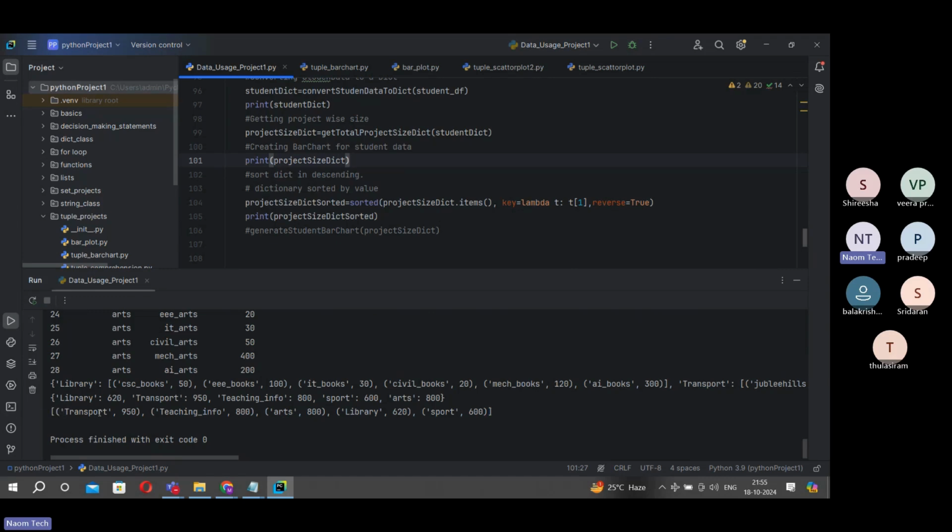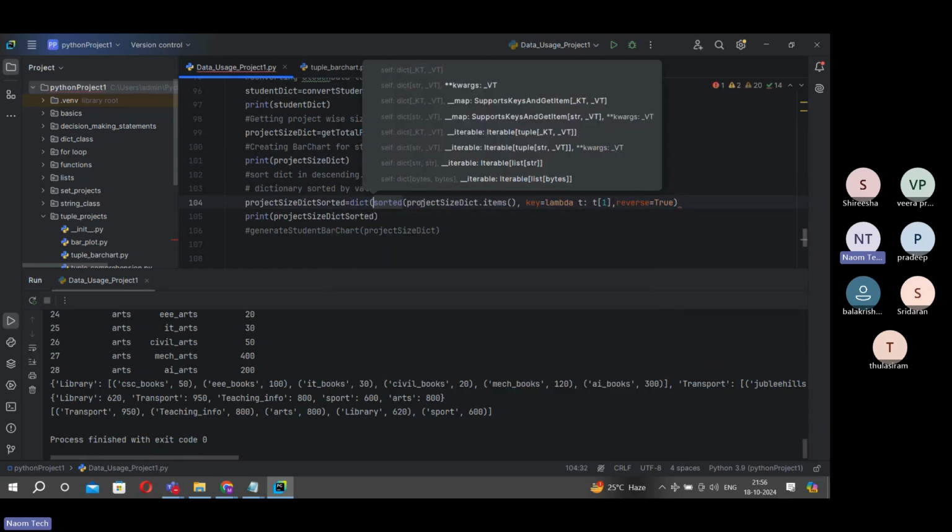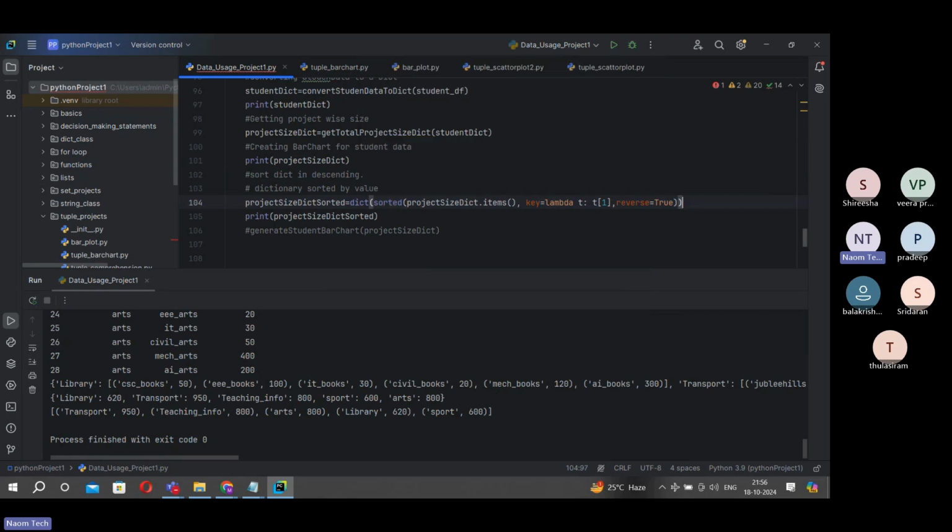Now I want this output to be in dictionary format. Then just do a conversion of all this into a dictionary. Put dict before the sorted method, and put everything the sorted method produces in that dictionary. This dict is a conversion function. It converts everything that is produced by this sorted method into a dictionary. So that is the idea here, friends.